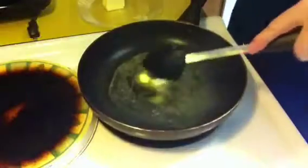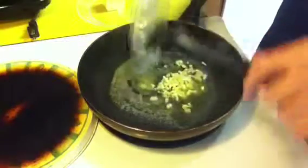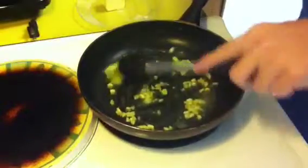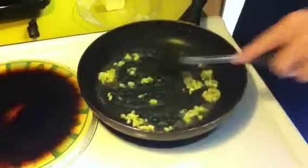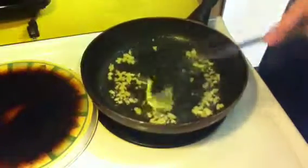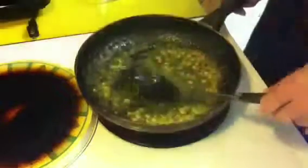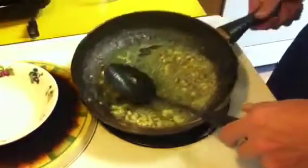Now first we're going to make the garlic butter, which involves melting about a tablespoon of the butter or margarine in a skillet and adding the garlic. We're going to saute that for a little while just until the garlic is translucent and the aroma starts to come out. Once we've accomplished that, we're going to add the rest of the butter and let that melt. And finally, we're going to add the salt and the ground pepper. Mix it up really good, and we're going to transfer that to a bowl.